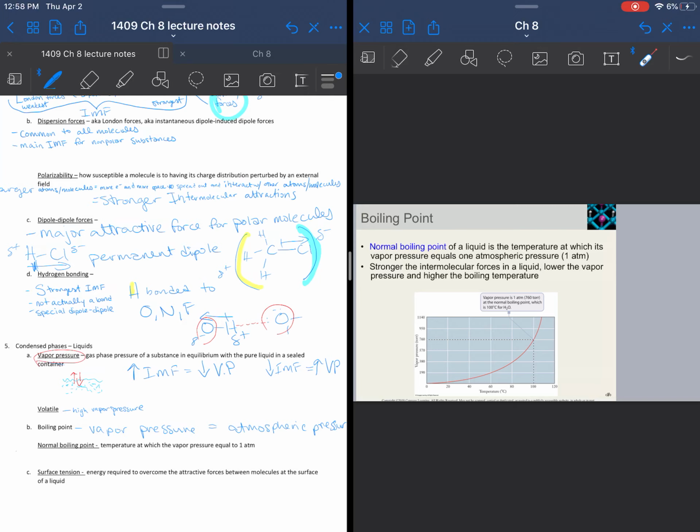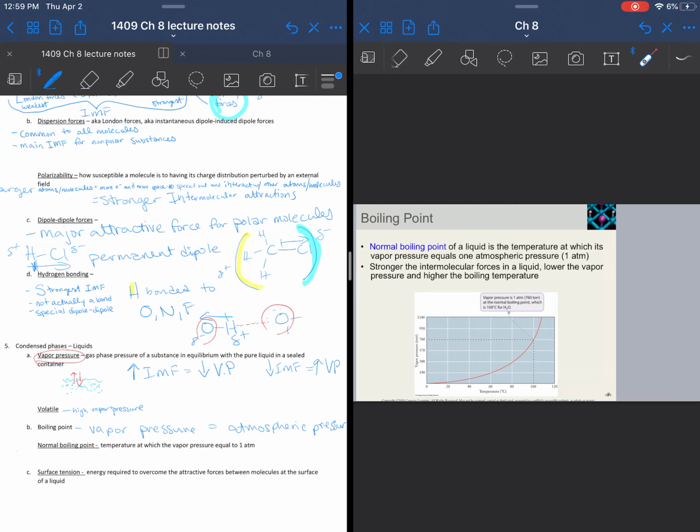Okay, now, the vapor pressure is going to increase as you are heating a substance, as you are giving more energy to it, more molecules are breaking free and going into the gas phase. Once you get to where that vapor pressure equals atmospheric pressure, then you start to boil. Normal boiling point is going to occur when the atmospheric pressure is at 1 atmosphere. So that is why you can get variable cooking temperatures, cook times for when you're in high altitude regions.